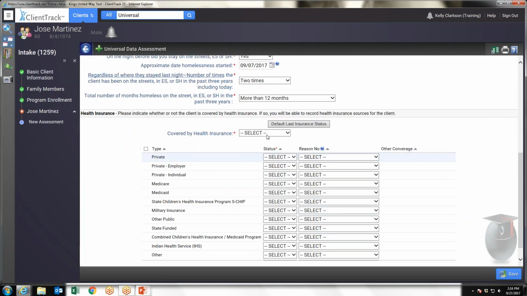Okay. Then you would select the health insurance, yes or no. If you indicate yes, you'll need to respond to which type of insurance they have. Medicaid is the proper or the legal way of saying Medi-Cal. Medi-Cal just wants to be fancy, I guess, and rename it to their own name. But Medicaid is not Medicare. Medicare is for older people, or for people that have retired. I'll go ahead and save that.